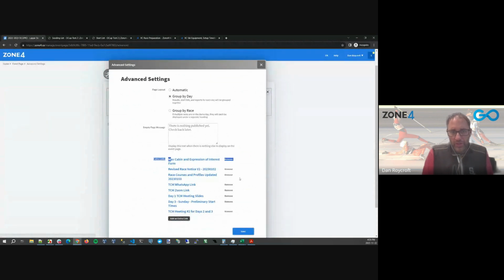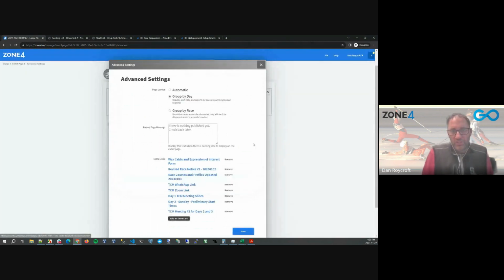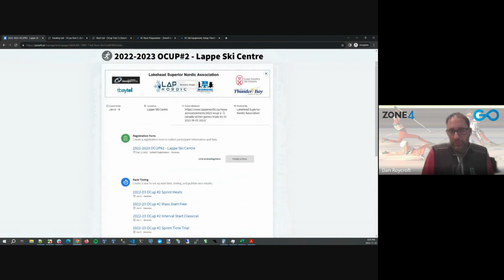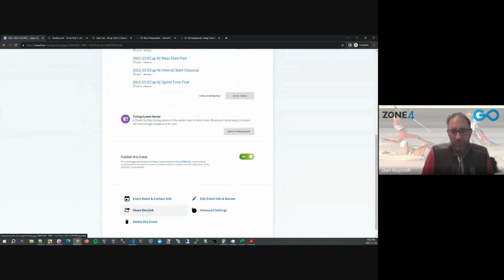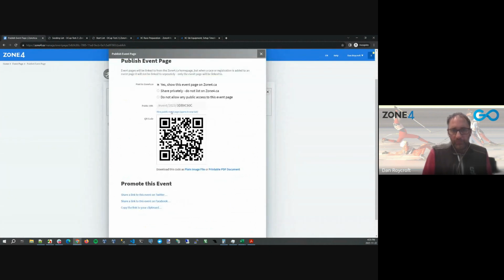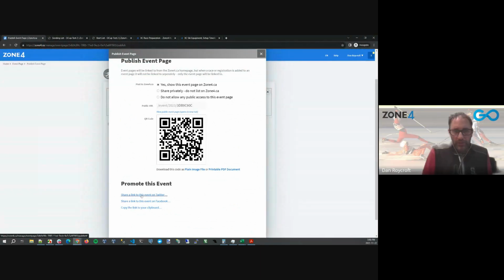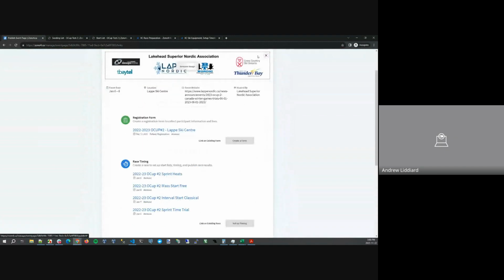I can add an external link, put in the text, results here, and then put in the link here. In this case, they put things like the WhatsApp, the Zoom links, the slides, race notices, and all that. But you can put whatever you want there. So that I think is probably the best way to do it. Yeah, that would be a lot more slick than the very clunky way that I did it in the end. Thank you.